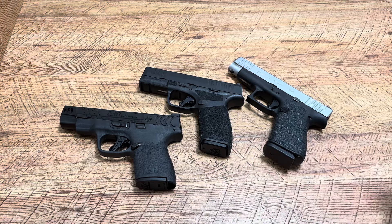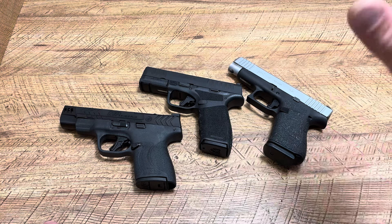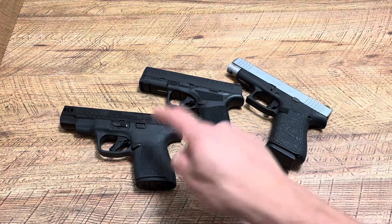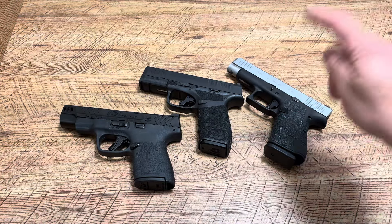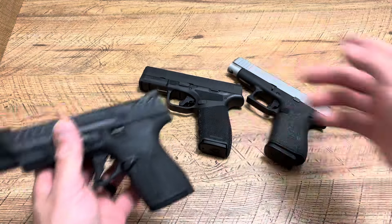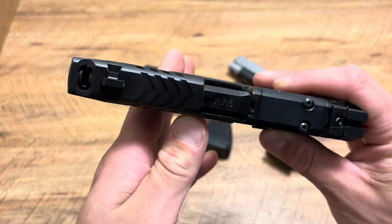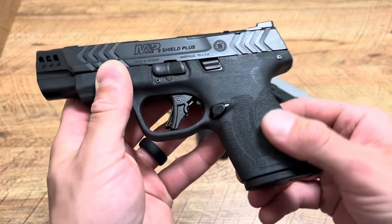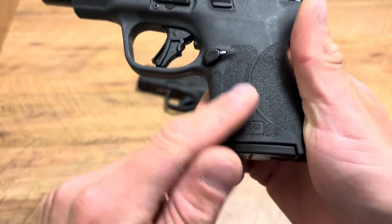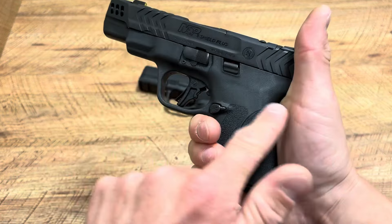Nothing on this table has had a single malfunction. What I would say is the best on the table is next, but it's so hard. When you take all three handguns, I could grab any one and be good the rest of my life. If you say pick one, I'd honestly have to flip a three-headed coin. It is so hard to decide because they all shoot differently but are all so on point. None of these are light years ahead of the others, and they will all defend you when your life is on the line.